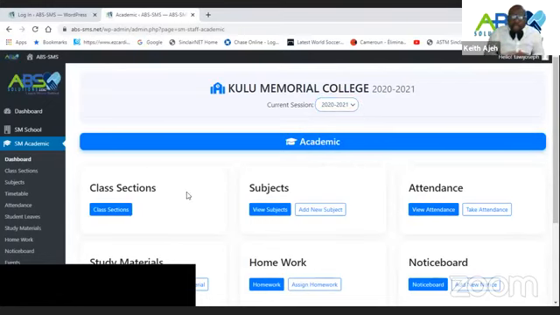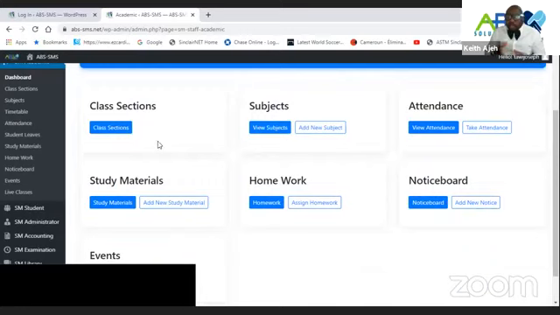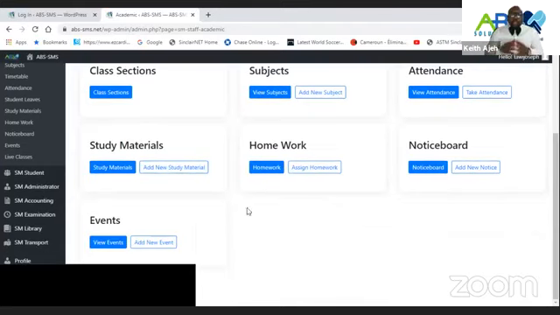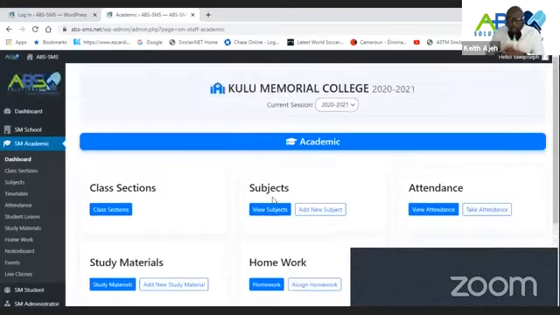So in the SM academic module, you have a couple of sections. You have class sections, you have subjects, you have attendance, study materials, homework, notice board, and events. So, as in the academic operations, these are what you would do as an admin.